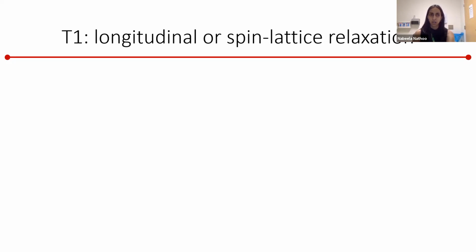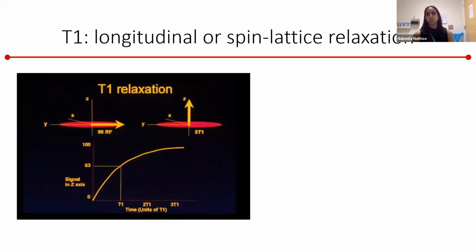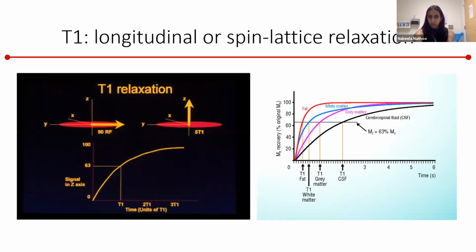So this term T1, or longitudinal or spin lattice relaxation, is basically after you apply that radio frequency pulse, you tip all of the spins, and it's the time that it takes for 63% of that to come back. Now, anything that can exchange energy well, like fat, has what we call a short T1, and that appears bright on T1 weighted MRI. And the purpose of this is for you to see that cerebrospinal fluid has a longer T1, and so it's dark. So that's essentially to define T1 in very basic terms.